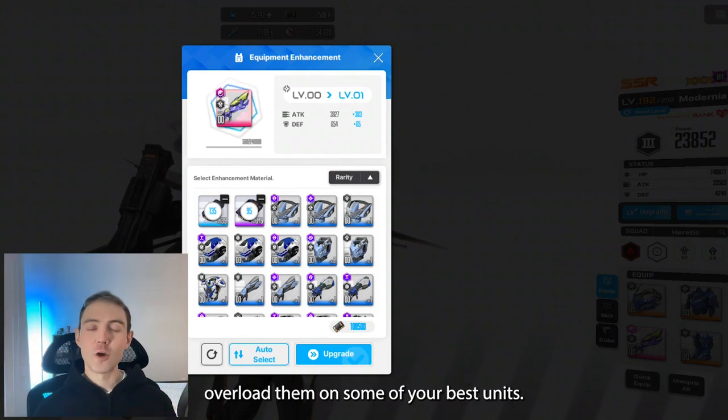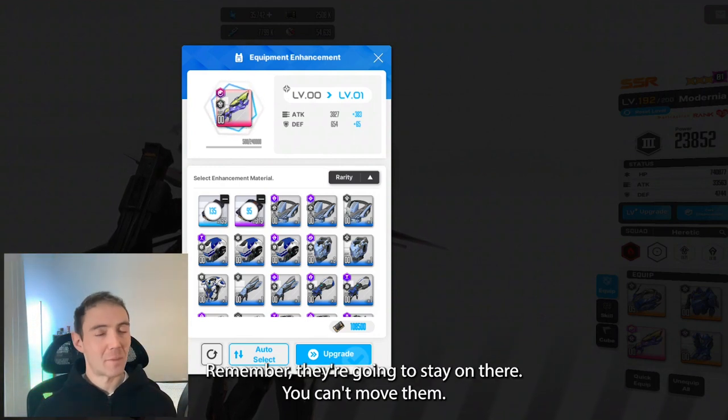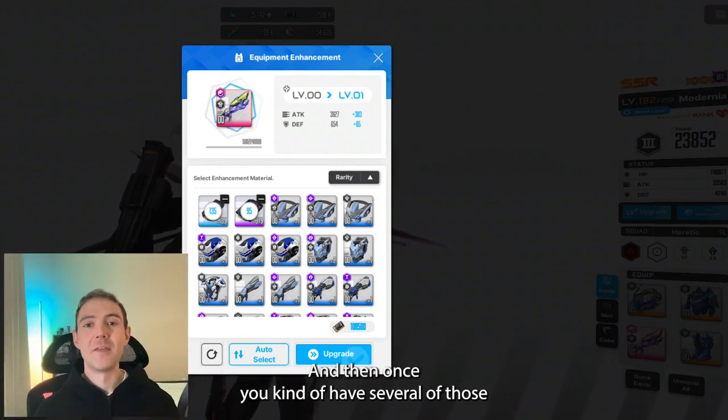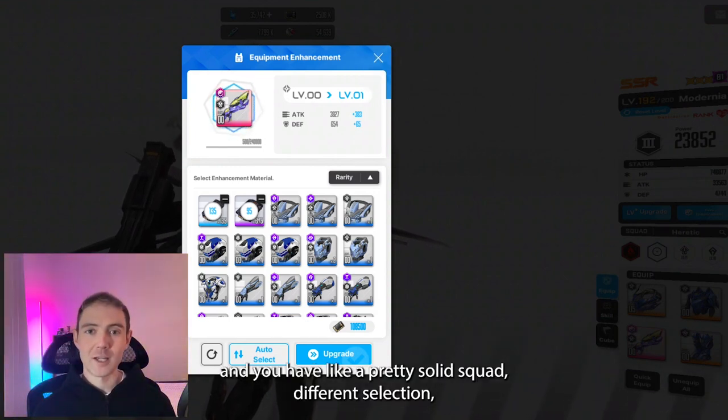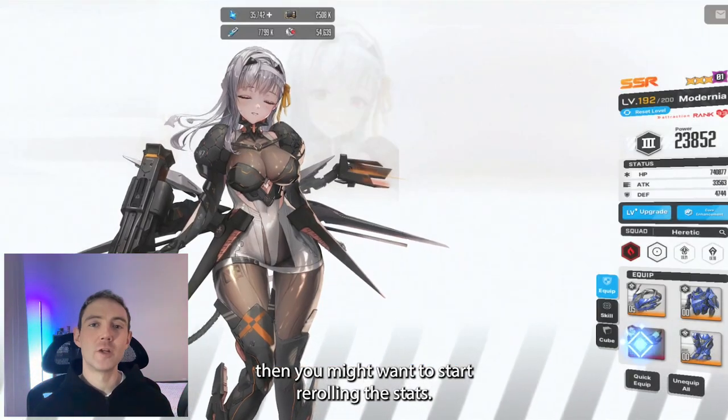So what I would highly suggest is just building up your library of manufacturer-specific tier 9 gear, overload them on some of your best units. Remember, they're going to stay on there. You can't move them. And then once you have several of those, and you have a pretty solid squad, different selection, then you might want to start re-rolling the stats.